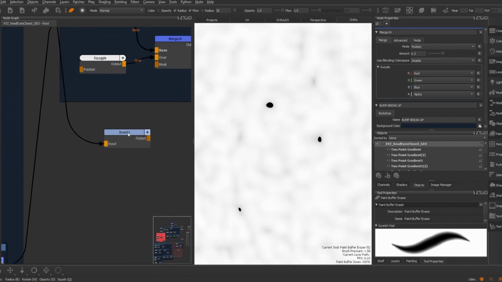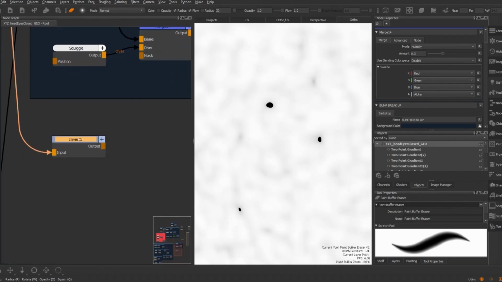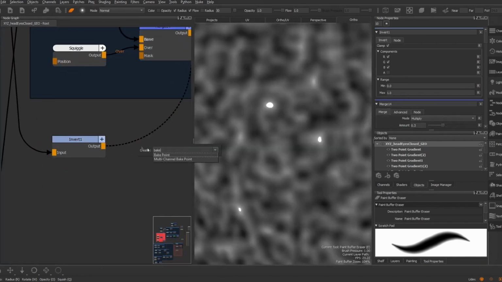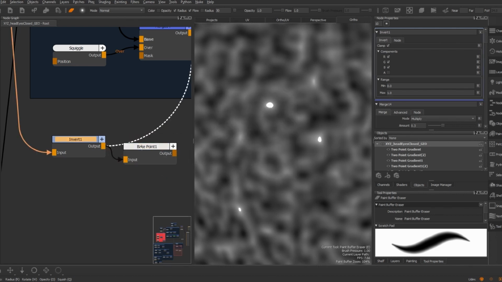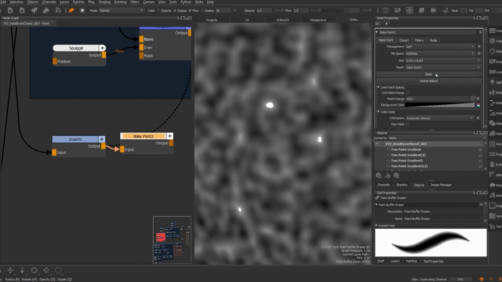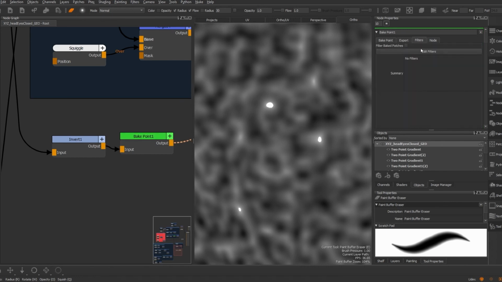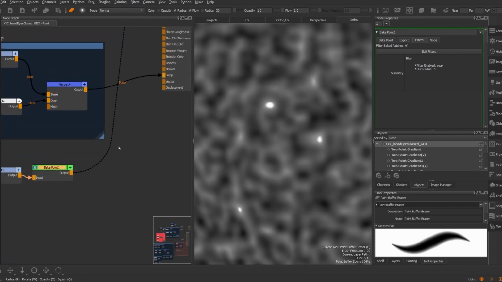So now if I view the invert, it will obviously invert the color, and I think now we're going to have to create a bake point to blur and soften the edges of that, because it's a little bit too harsh. I think there's not enough fall off for a nice, even, realistic bump. So we're going to hit bake, and then go into the filters tab, and hit edit filters. Then we're going to select blur. We're going to put it to 6, hit apply, and then view the bake point. And then here you get this softer kind of bump map appearing, which is going to be much nicer.